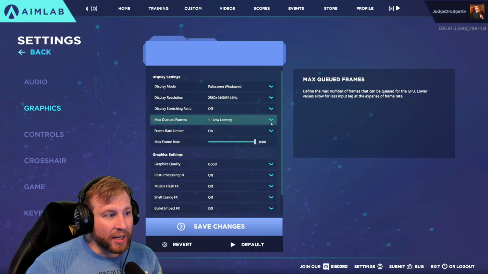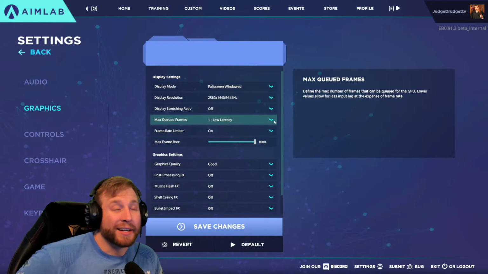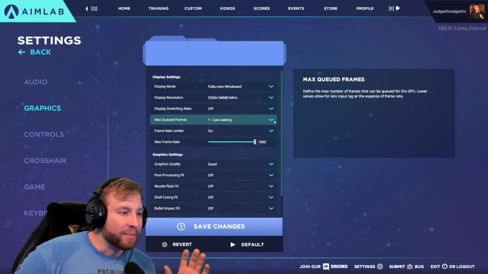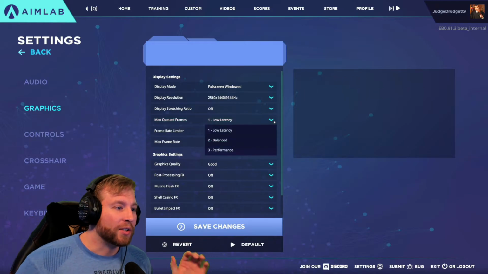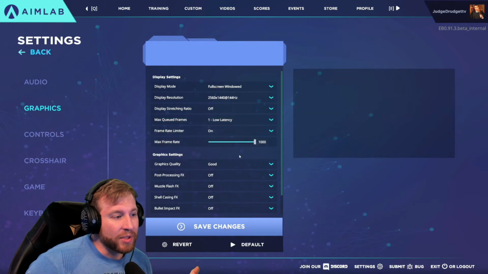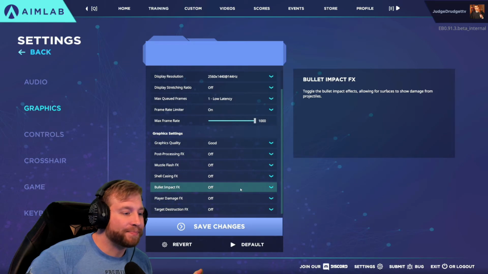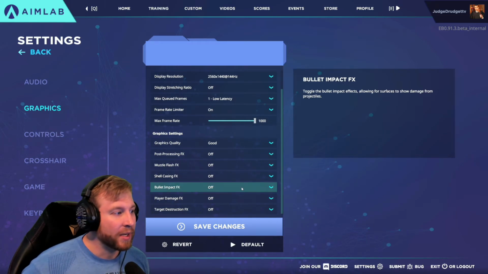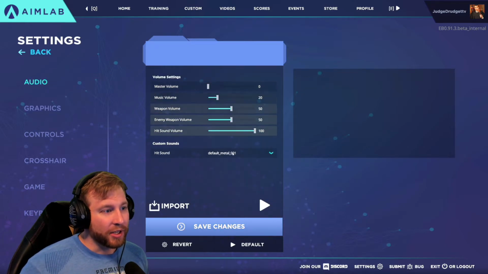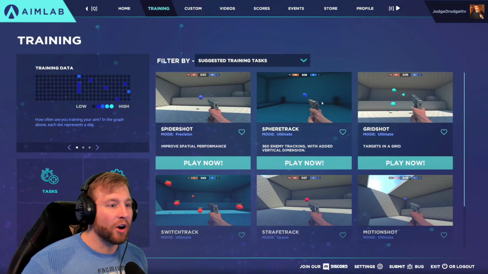For graphics on this, I have a 2080 Ti, 64 gigs of RAM, and an i9 9900. I use it on the lowest settings. That way, you just get your quickest response time. You don't need good graphics while you're practicing your aim. It's just not necessary. I also turned pretty much all the audio off just because I don't need it. It doesn't really get me going, if you will.